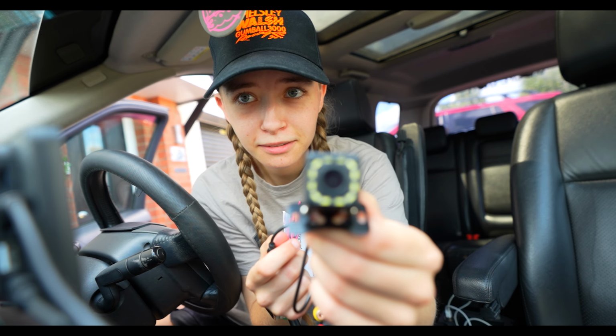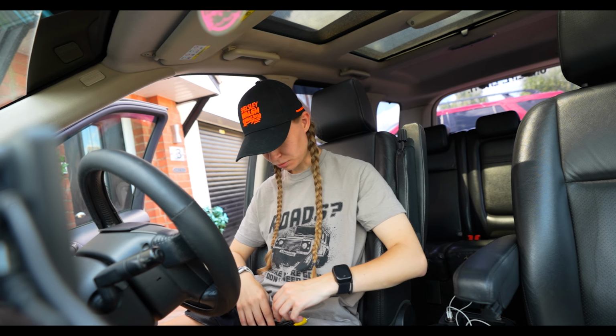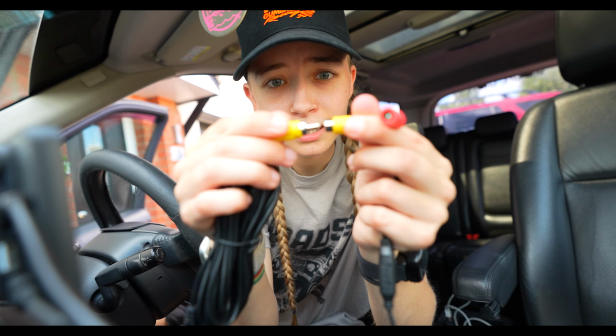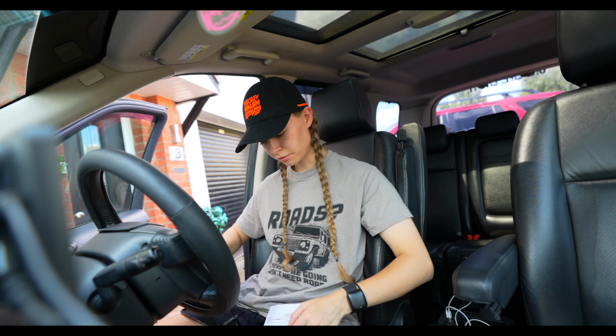Here it is, the mini reversing camera. It's not focusing, but there we go. I don't even know how to do this, to be honest. I don't know where to even start. Maybe I should test and see if it works. Okay, this goes together. And this. I think there's meant to be 3 wires, but I've only got 2 and some screws. This goes in the back of here, but I don't know where it goes into. There'll be a hole somewhere.